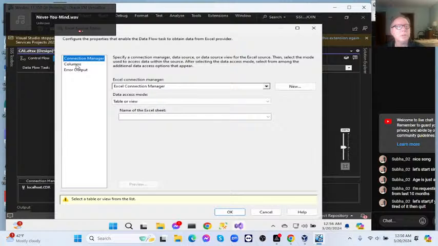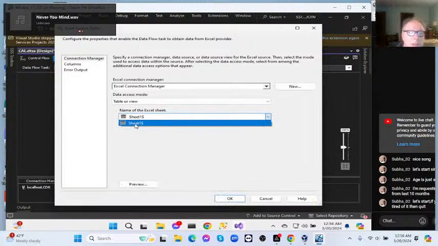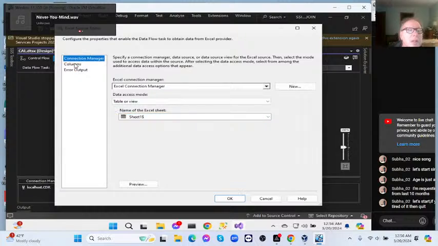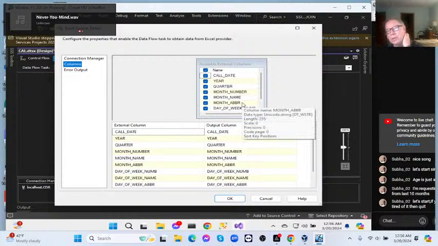Click columns here. Sheet 1, columns. So this looks good. And the advantage of using Excel or another database is it automatically picks up the column types, hopefully.